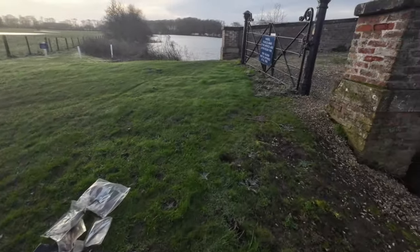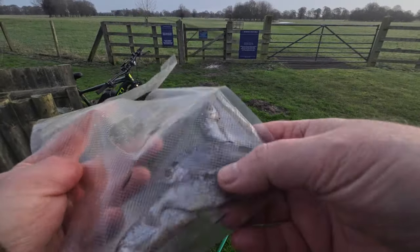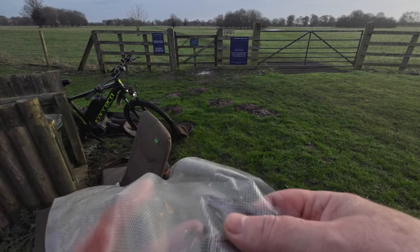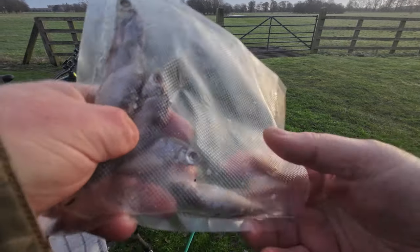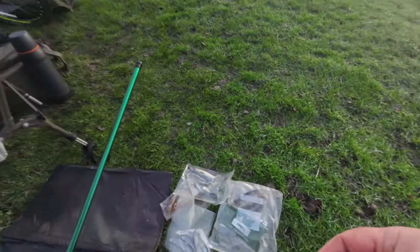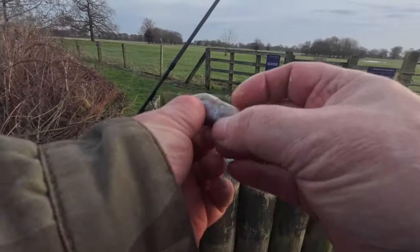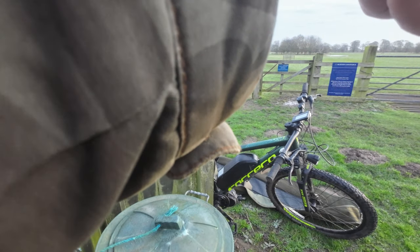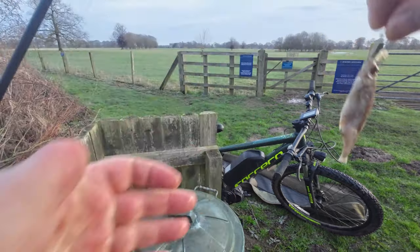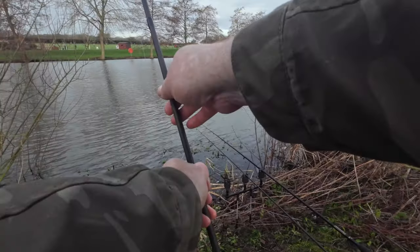Right, and on the next one, it's going to be one of these little roach. I think they're absolutely brilliant. I bought them as perch bait, and all I've had on them is pike. I've done well on these at Brands Burton, and they're only 2.5 inch at most. But they work. And on this one, I've only got a small hook. It's a size 8 circle hook. I'm going to hook it through its head. And then, if I can, you can see the rig.